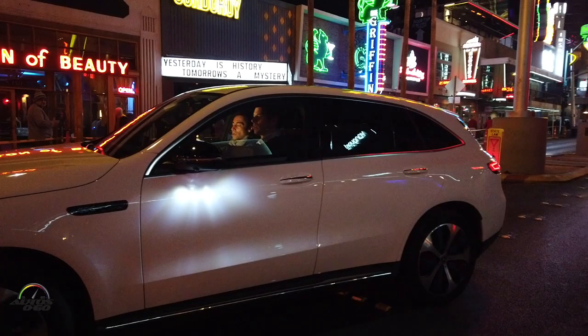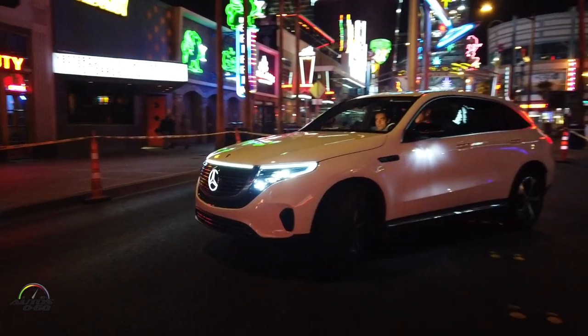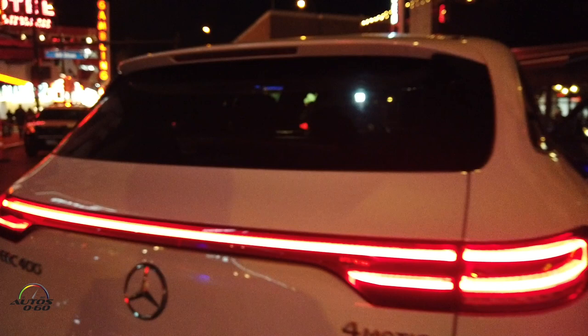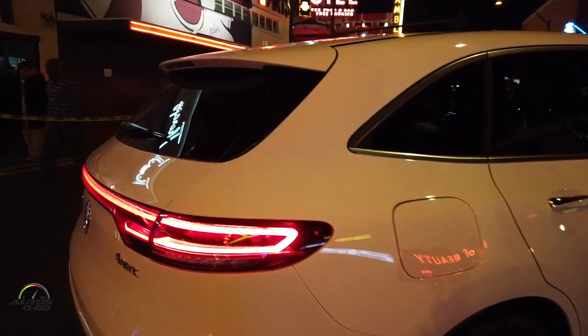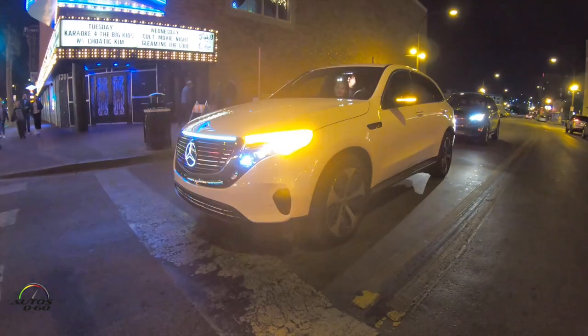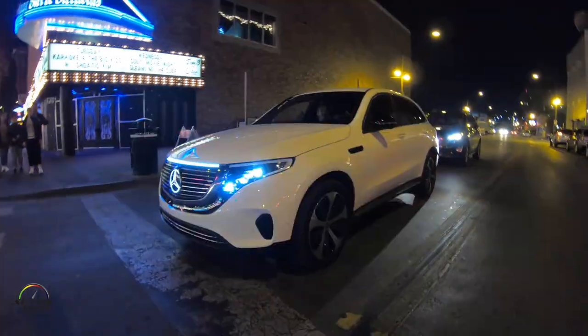Because it regenerates when you brake, right? Yes, we have regeneration like all electric drives, and that helps you. We wanted to create a very good everyday Mercedes package — a five-seater, a big trunk, a lovely car with around 230 to 240 miles of electric range. We have very calm and silent driving, even more so than regular cars. It's very comfortable. The ride and handling is also very nice — we were driving down a street that was a little bumpy but you couldn't feel anything. So it's comfortable with very good everyday range.